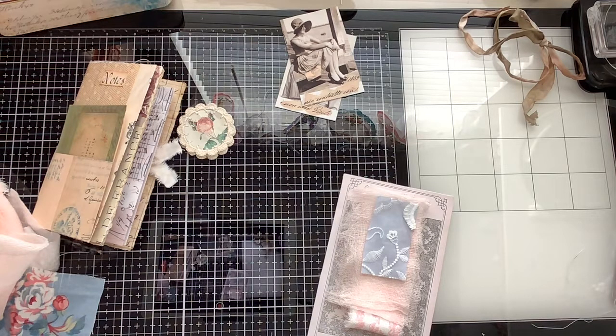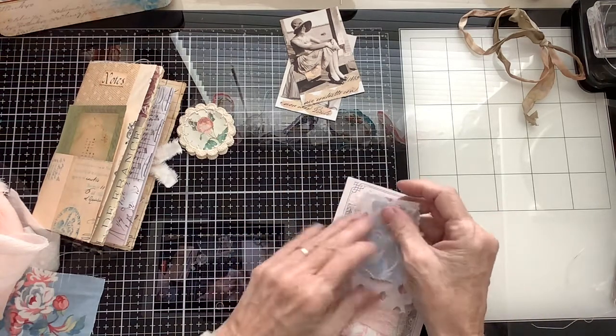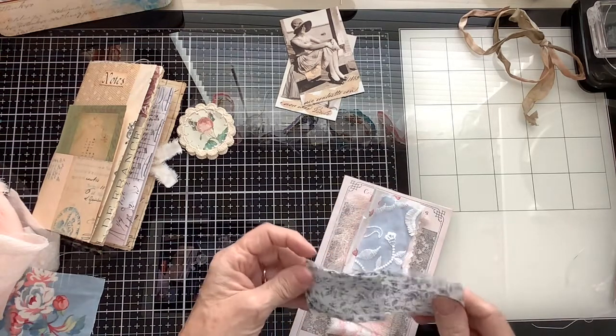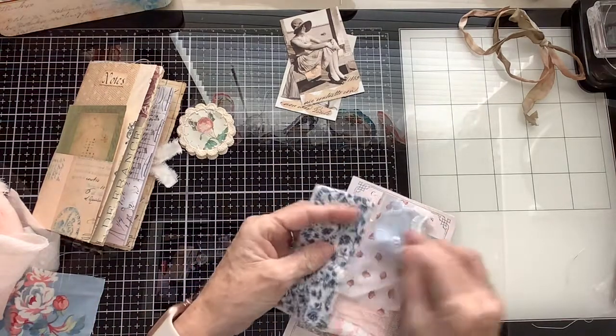Let me grab a piece real quick. Oh, here's some more pink. I'll put that in there. And we need some more blue. So let me just get a little bit more blue. And that will do it. So we've got some blue.